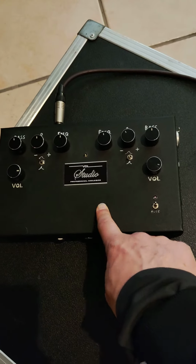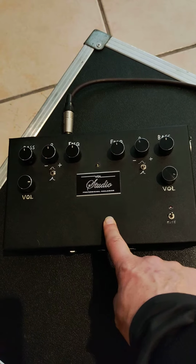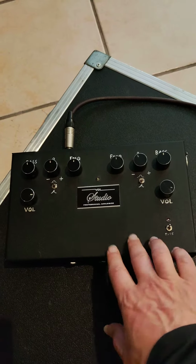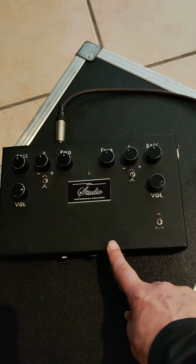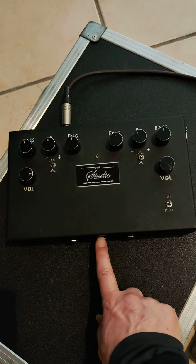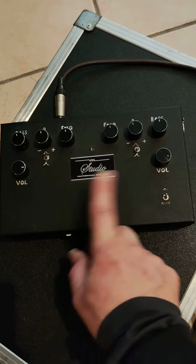I projected it, I made the project, and I asked the engineer, Valerio Di Loreto from VDL Studio, a brand that I think no longer exists, but he's a very good technician, and he built this preamp. I go in here stereo. I could go with two mono pickups with two guitars.